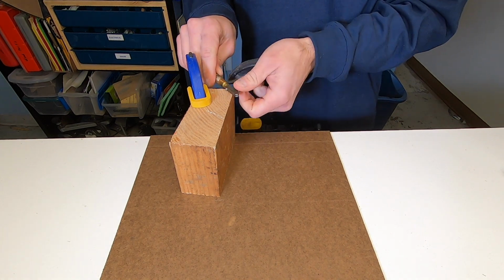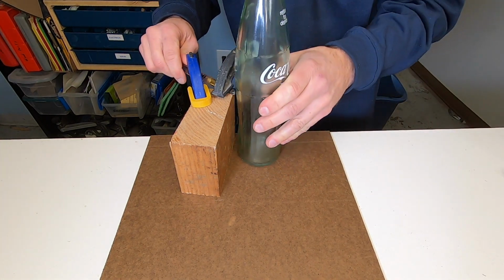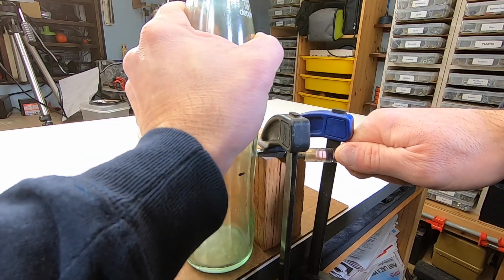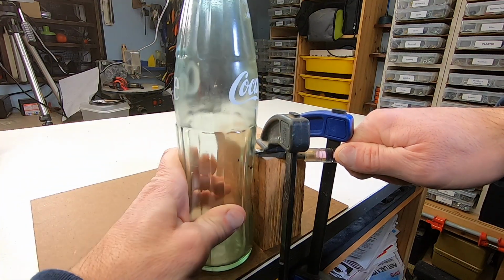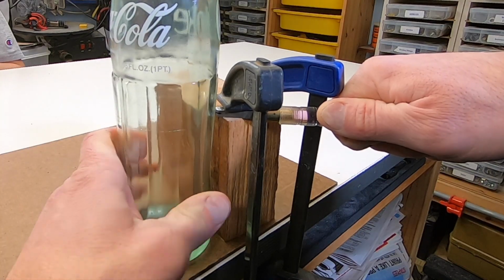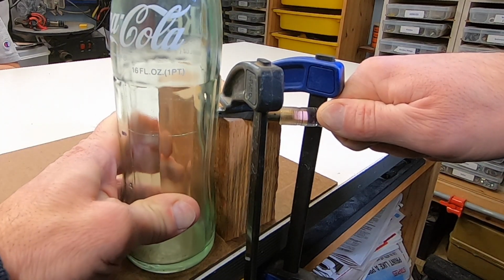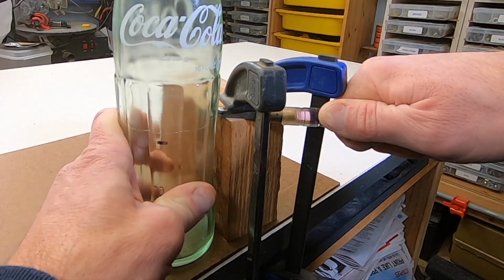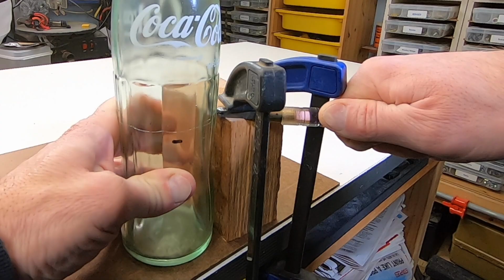I'm just clamping a glass cutter to a block of wood, which is then secured to my work surface. I'm holding the glass cutter to keep it from slipping while applying considerable pressure on the rotating bottle. You're going to want to turn it slowly. Don't miss any spots. Now this Coke bottle is more difficult because it's got ripples on the outside.